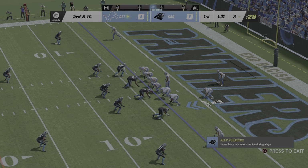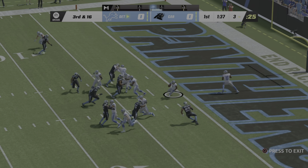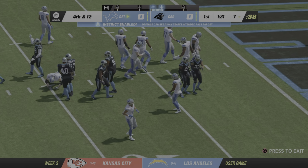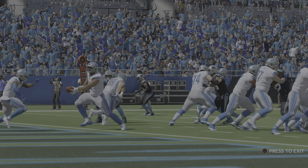Facing the prospect of a punt from their own end zone, they need some cushion. Let's see what they can do on 3rd down. They go back to the ground, this time Swift. And he showed a nice little juke, but then the window quickly closed. Call it a gain of 4, but not enough. The punt team going to need to be summoned here on 4th down.